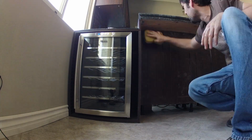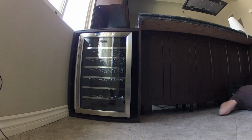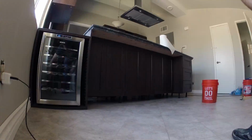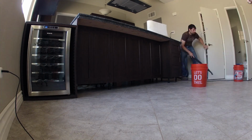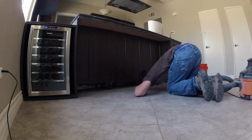Here we are getting started with day 17 of our kitchen remodel project. So here you see I've put the wine fridge in this lower drop down section. The side areas will be trimmed out at a later point. This video actually ends up being day 17 and day 18 together.